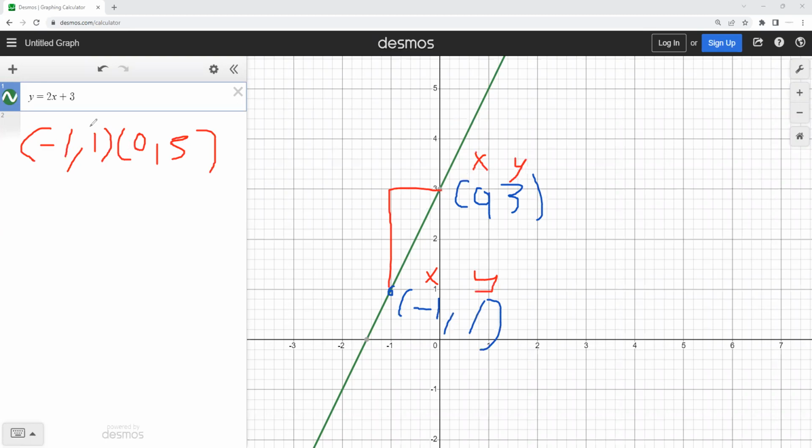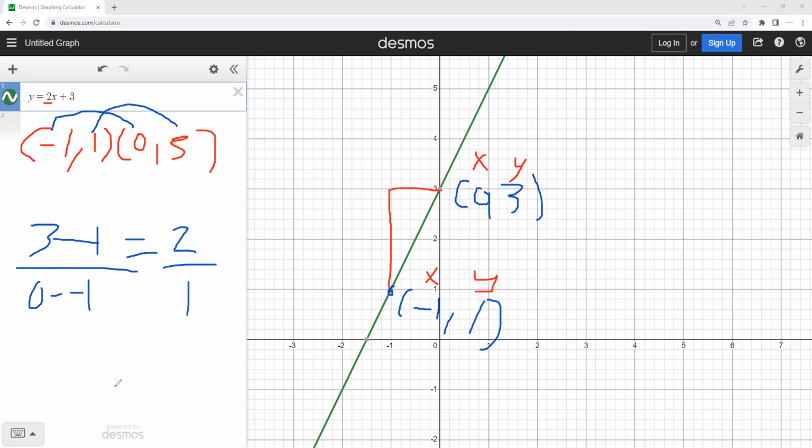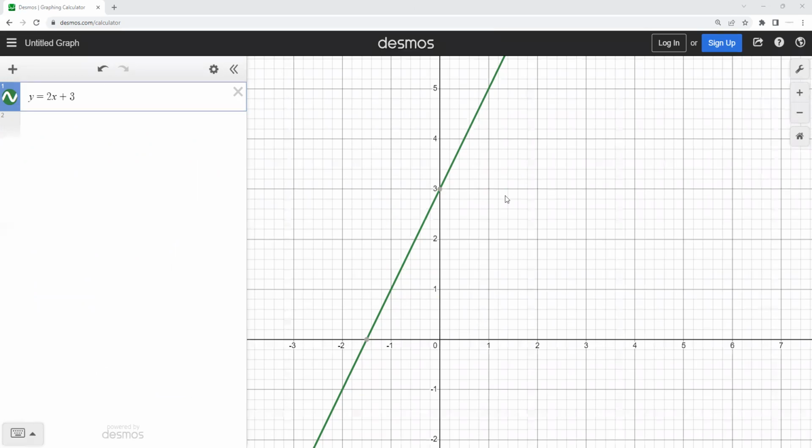We know slope is up 2 over 1, but we can find it in different ways. We can find it by looking at the equation in slope-intercept form. We can find it by knowing the two coordinates and finding the change of y over the change of x, which would get us 2 over 1, which is 2. We could find it in different ways. There are different ways to find slope, which I did discuss in other videos.